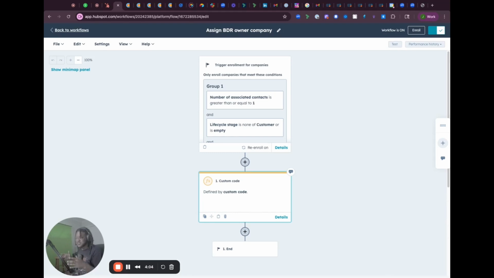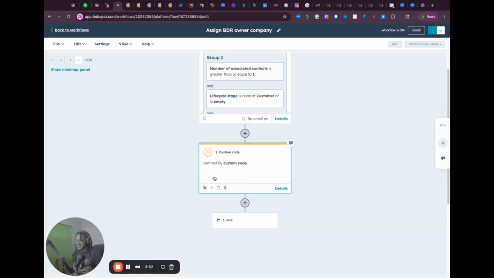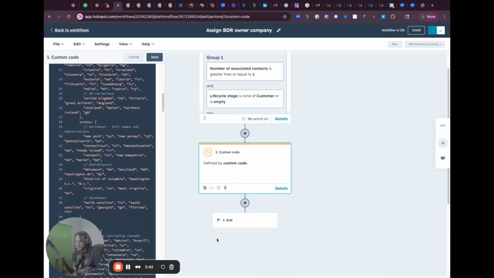So if the number of associated contacts to a company is greater than or equal to 1, and it's not a customer, a subscriber, or a beta user, then it gets run through this custom code and it will automatically assign the BDR to that custom property, BDR owner.